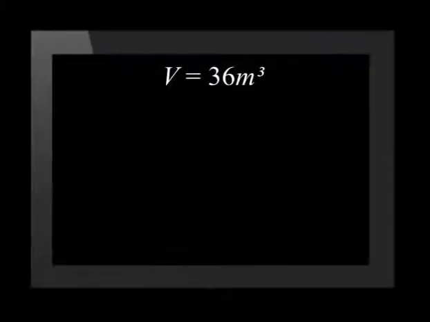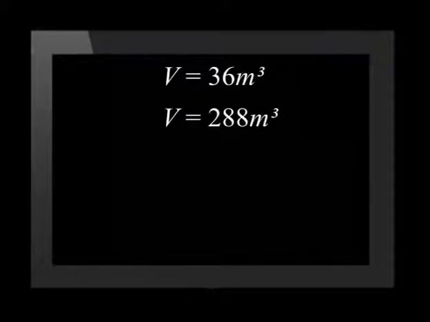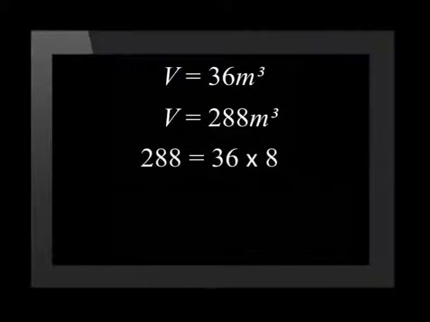The dimensions were each multiplied by a scale factor of 2, but the volume is increased by a scale factor of 8. Let's look at this in more detail. The volume of the first rectangular prism is 36 meters cubed. The volume of the prism with doubled dimensions is 288 meters cubed, which is 36 times 8. 8 is equal to 2 cubed.